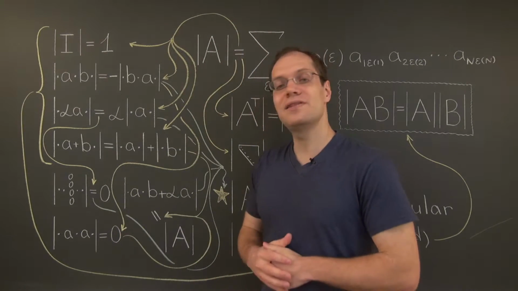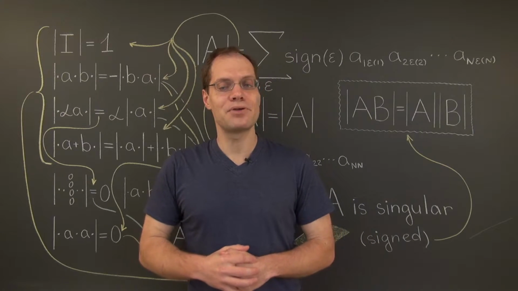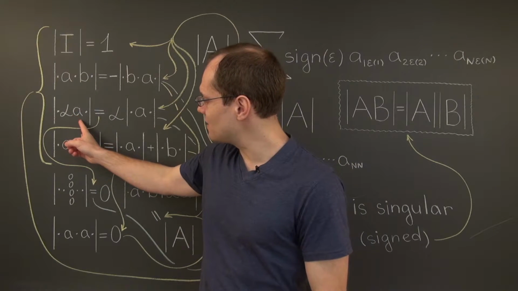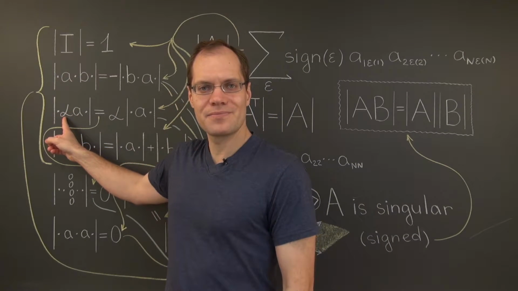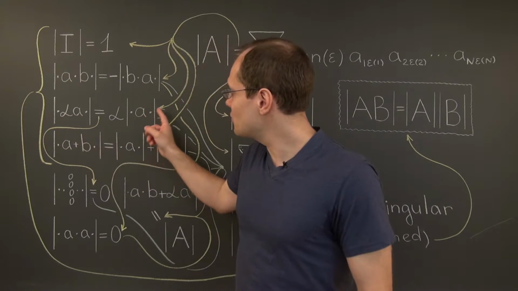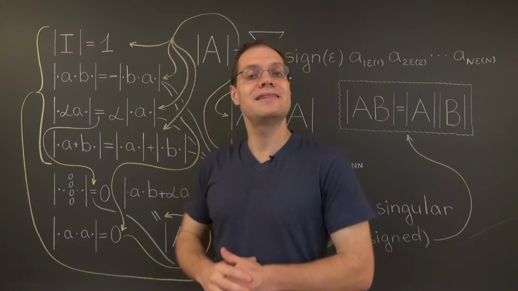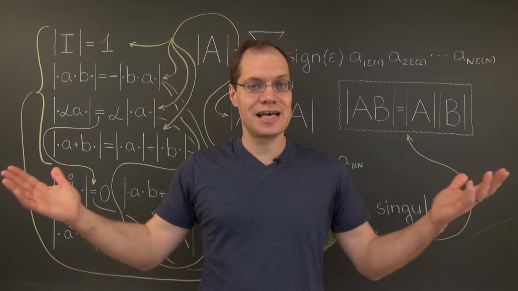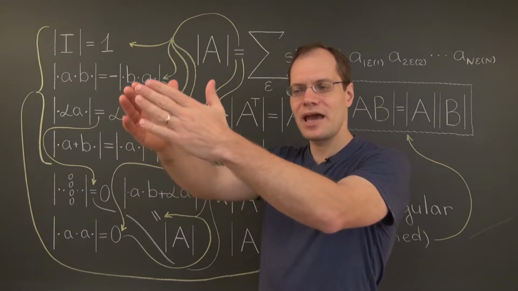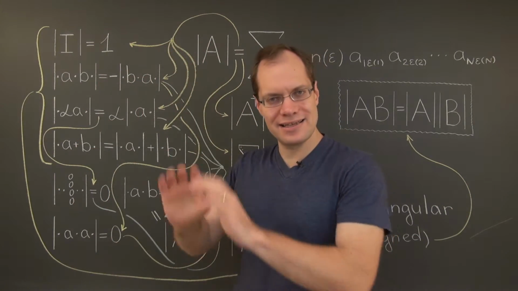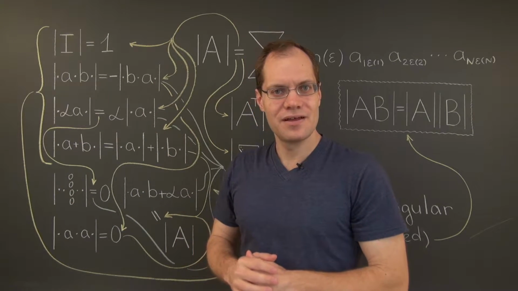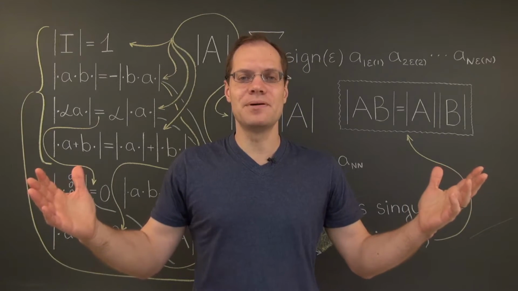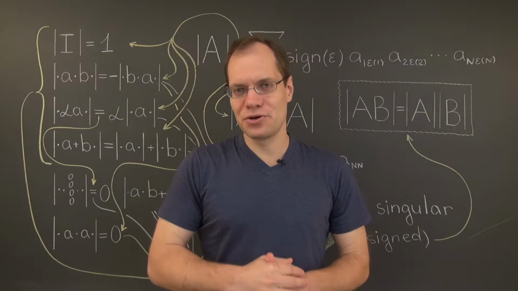And on the board, I have linearity represented by two separate properties. The first property tells us what happens when a particular column is multiplied by a number. And what happens is very simple. The whole determinant gets multiplied by that number. For example, if you have a matrix whose determinant is 7, and you pick a column and you multiply just that column by 10 and leave all the other columns unchanged, now you have a new matrix whose determinant is 70. It's that simple. It's linearity at its purest.